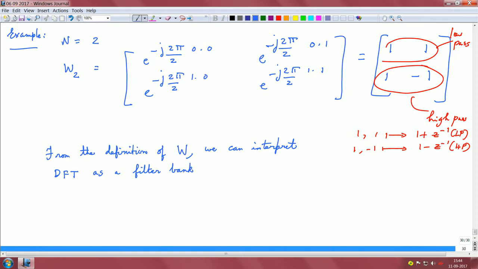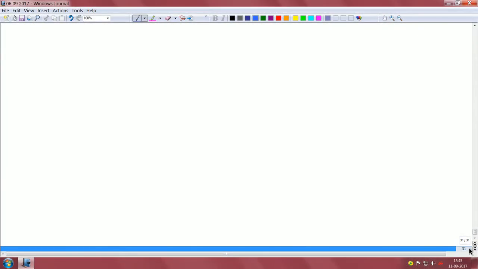So now we will go a little further into the analysis. Basically what we do is we consider the sequence x of n, and we basically think about passing this sequence through a delay line which forms subsequences, and then we just look into the aspect of filtering these subsequences through some filter, and then we will try to link all these variables together and see how we can interpret the discrete Fourier transform as a filter bank. So let us start with this basic idea.